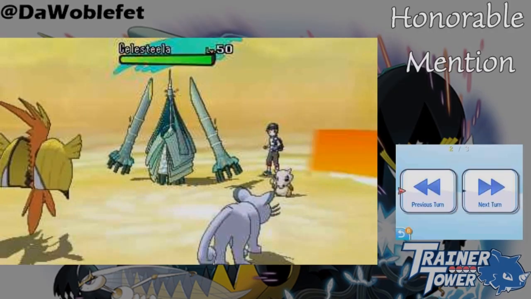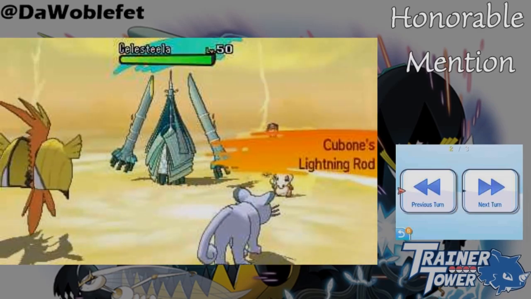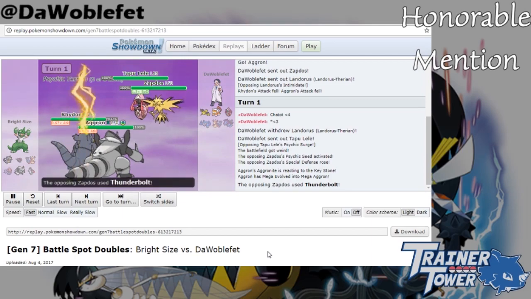Ground types with Lightning Rod now keep their special attack boost, unlike last generation. And finally, ground types can Magic Coat Thunder Wave.